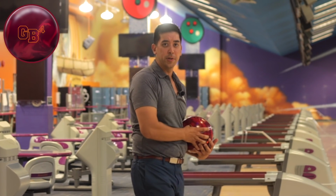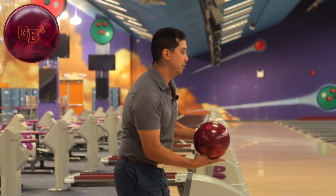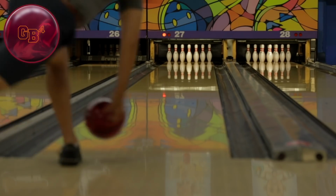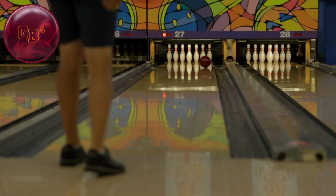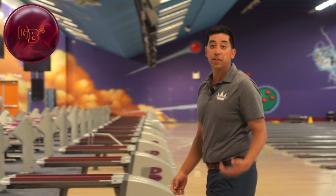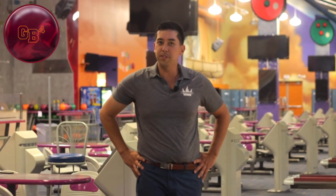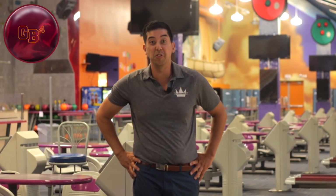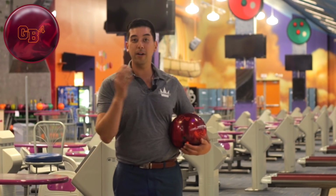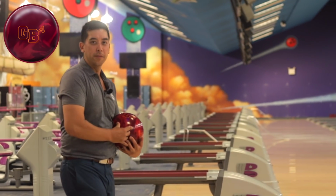I used this ball on Mercury a few months ago in my initial review. It looked really good then. Let's see what it looks like now with a little bit of shine. All right, a little bit earlier, a little bit stronger, but it continued really nice. Kind of a similar shape to the Stellar, just earlier. I like the GB4 because I can tweak the surface a lot. I can throw rockets down the outside, I can hook it a bit. It's just a very versatile ball. Nice medium ball for me.